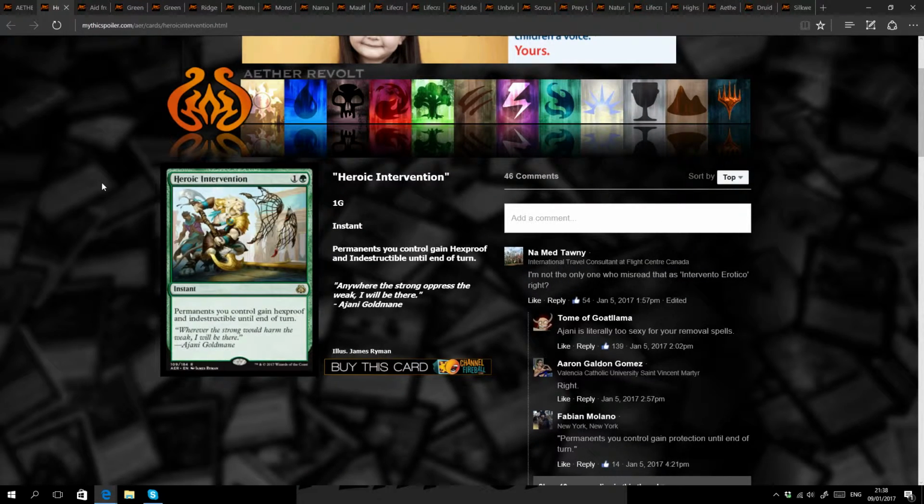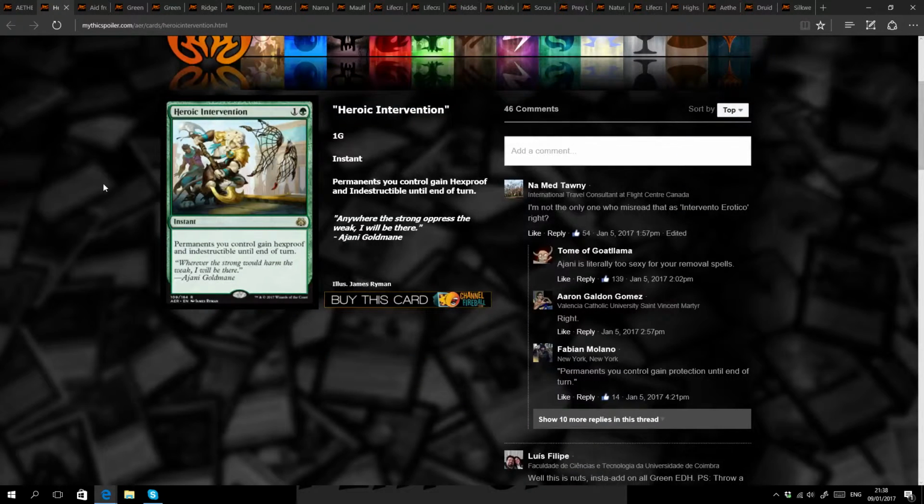Over here we have Heroic Intervention. So we have a Johnny there cutting out the net's about to capture one of the citizens, I believe. And over here we have, at instant speed, 2 mana, one specifically green, at rarity rare: permanents you control gain hexproof and indestructible until end of turn.